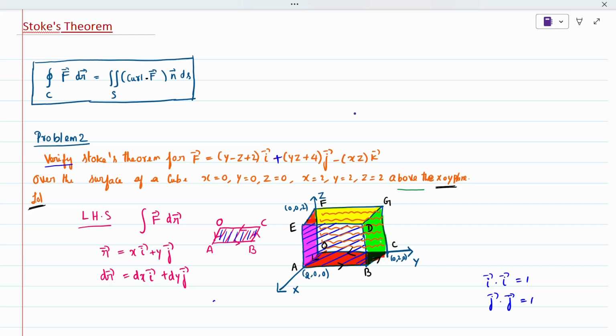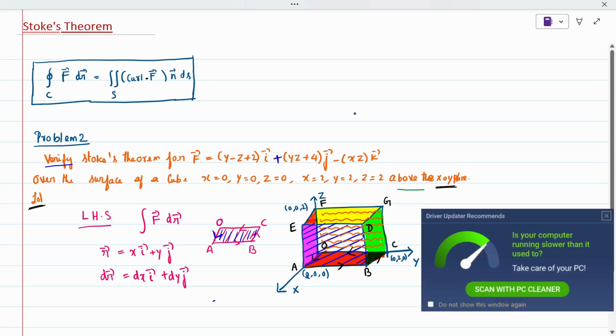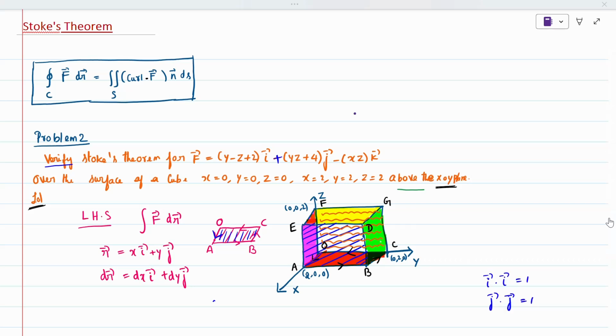So along OA, AB, BC and CO, when it covers, I will get my line integral over F · dr. Any one surface, if I do it, is the same. Any one surface is enough, so that only I am going to do. You have to cross check which direction it lies. It is in the xy plane, so xy plane means z equals 0. That is why I omit z k vector. The reason is this region lies in the xy plane.